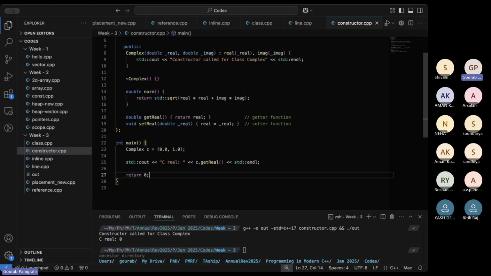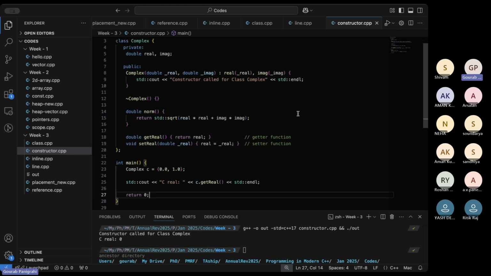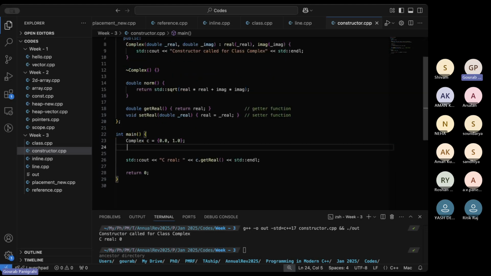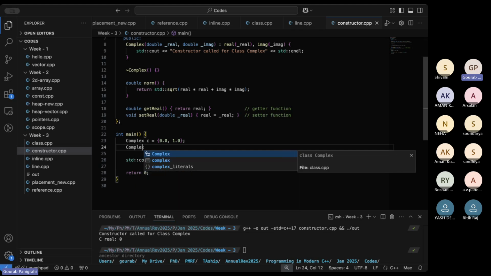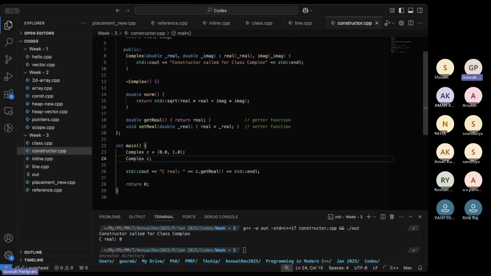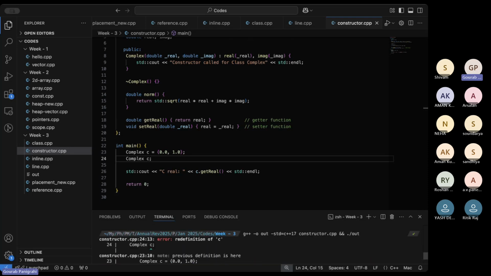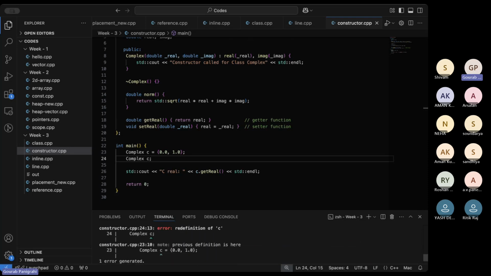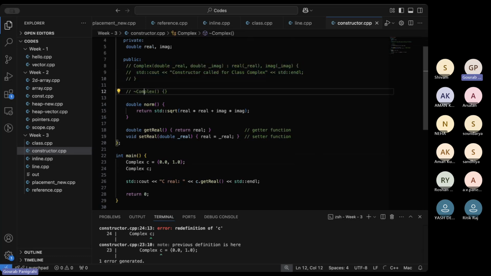So if I want to have, let's say, complex C and just end it here, it probably will throw an error, right? As you can see, it doesn't recognize it. But let me comment out the constructor and destructor itself.